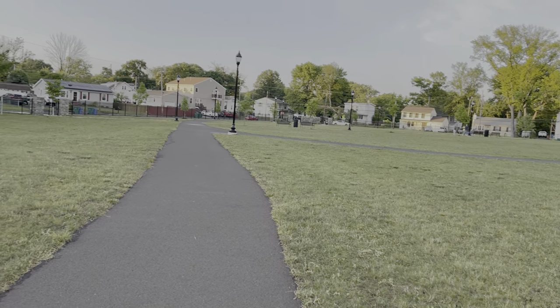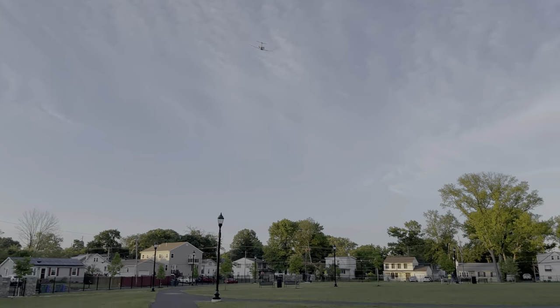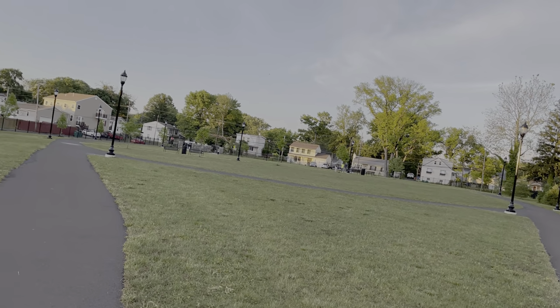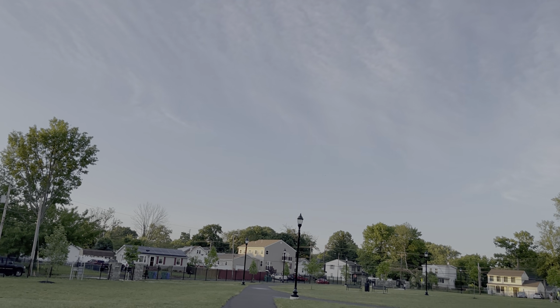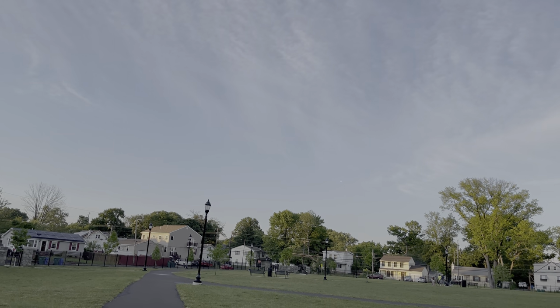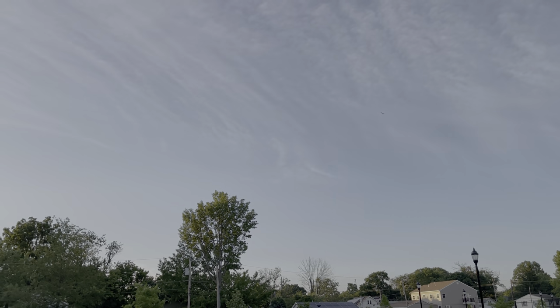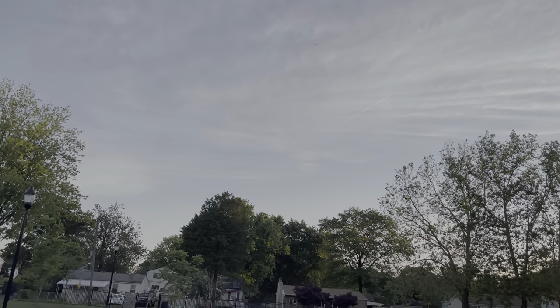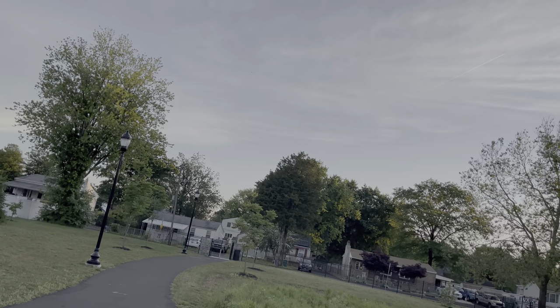Who, Rome? Yeah. Oh, nice. You sure that's Rome? Yeah, look at him. This thing got vertical for days. This thing crazy. Gotta love it.